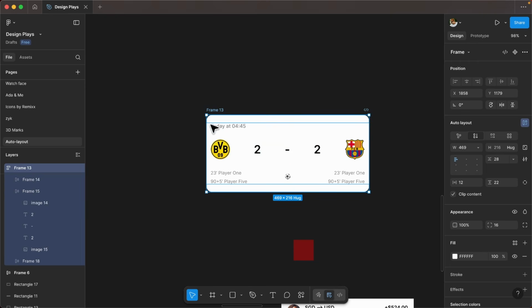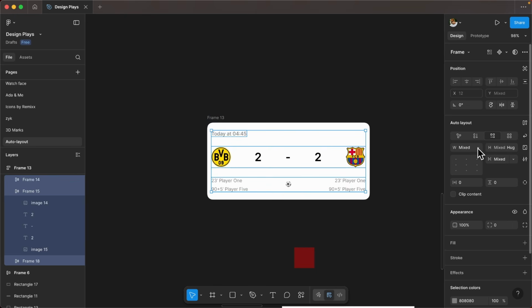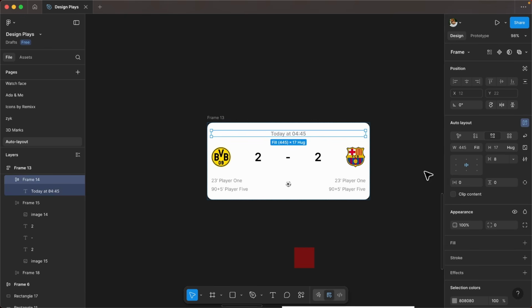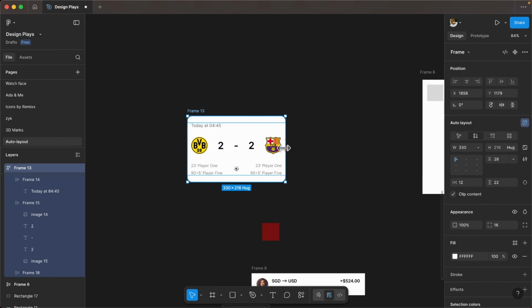Now because there's going to be a lot of stretching and shrinking of this card, we want these items to respond. So we want a responsive design. What we'll do is select every one of them. You can select this frame, hit enter, and come to the right hand side. Change from mixed to fill container. If you have any weird misplacement, you can always select this one and align with this one here. You can always realign your items. So now we have our card done. Now when we stretch or shrink this card, you can see what happens. That's auto layout in action.